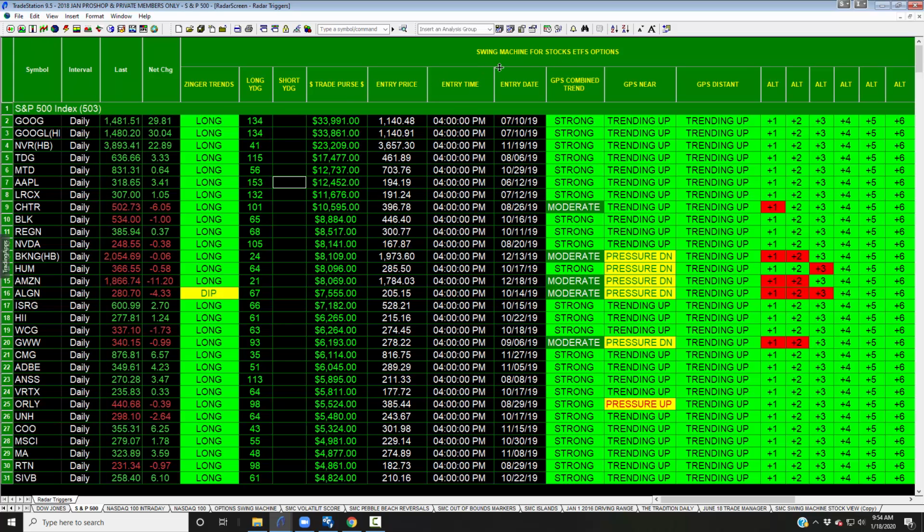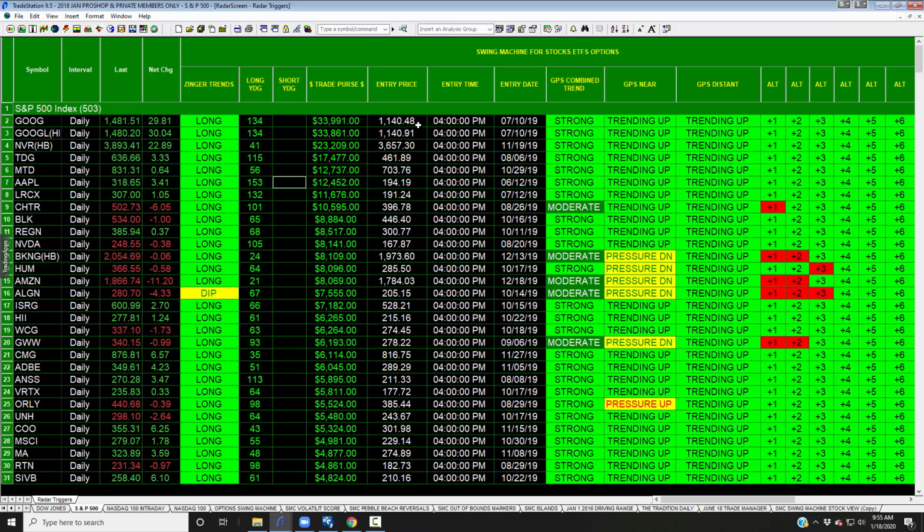Swing Machine works exactly the same. It tells us whether we're long or short here. This is trend monitoring information. This tells us when some selling is coming into an individual equity. But most importantly, this tells us the entry price. This gives us the direction, long or short, because yes, we can make money when markets go down. That is being short, but you don't have to. This gives us the entry price.